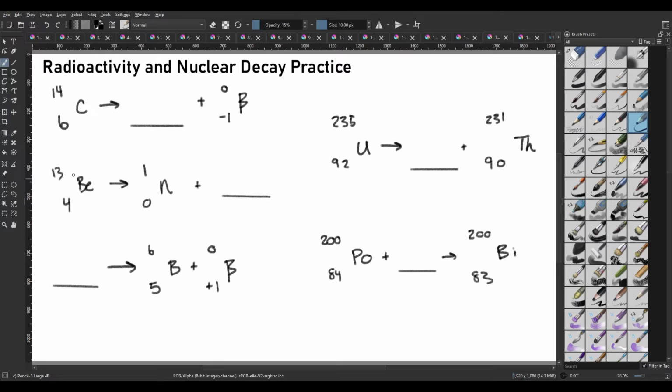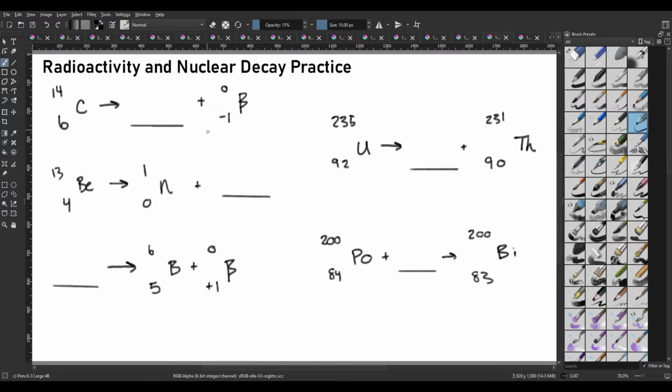So we're going to do some practice problems now. I just have a few nuclear equations written out that we're going to balance, and then we're going to identify the type of decay that's undergoing these. Just as a quick note, I did not include photon emission or neutrino or antineutrino emission in these, so if there's some that's missing, that's why. We're just going to go ahead and start balancing these then.